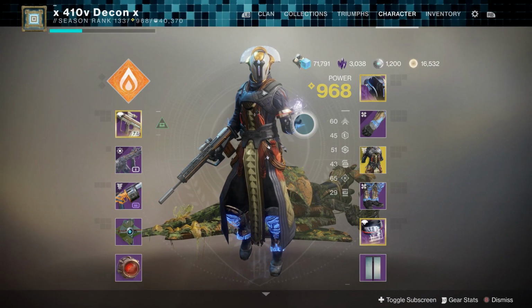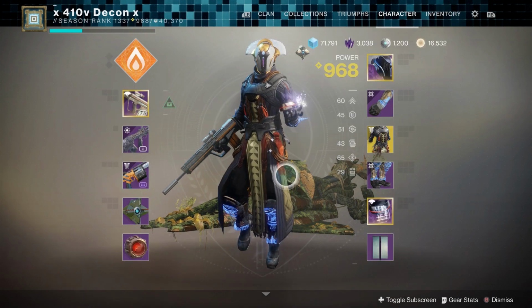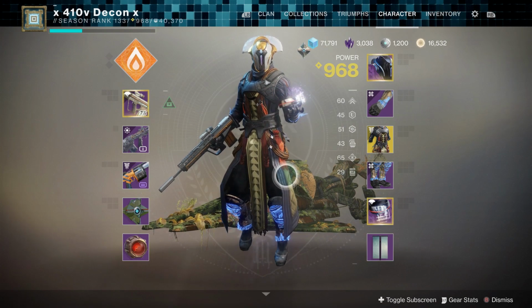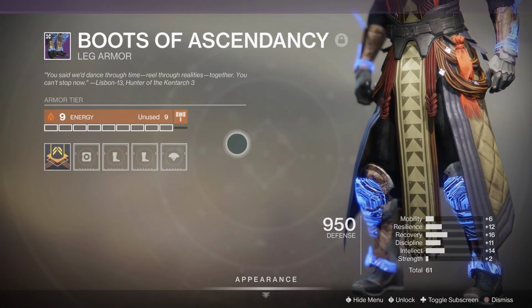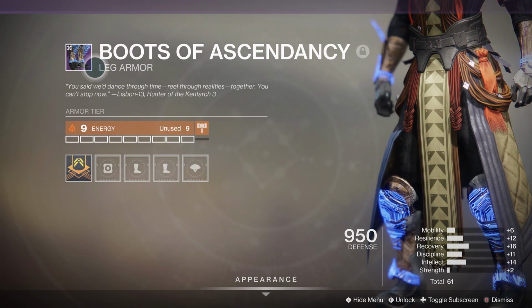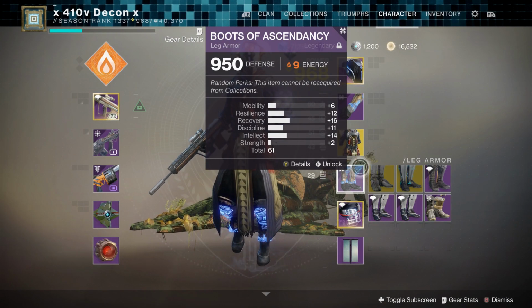So let's get into the energy types. Now that you guys have a breakdown of how the armor works, the simplest way I've found to break down which mods can go on which kinds of pieces of armor is to split it up into 2 categories. The first category being the energy type, which in this case would be fire, and the second one being the slots, so leg armor.